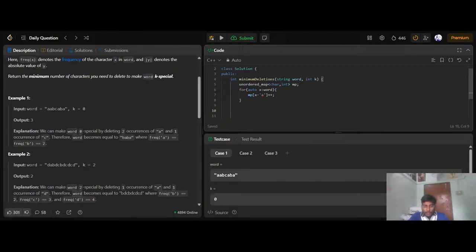Now, instead of making an unordered map, I'll make a vector of int alpha of 26 comma 0, and for auto x of word, alpha of x minus a plus plus.